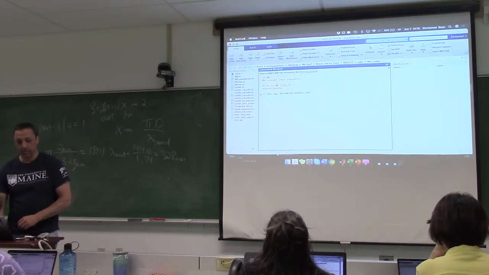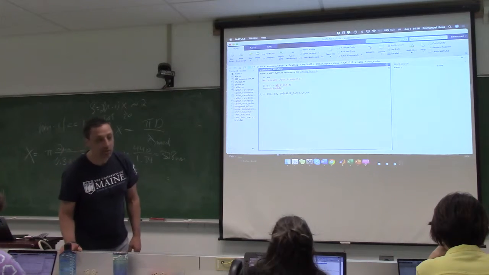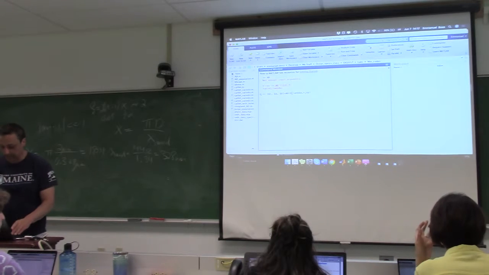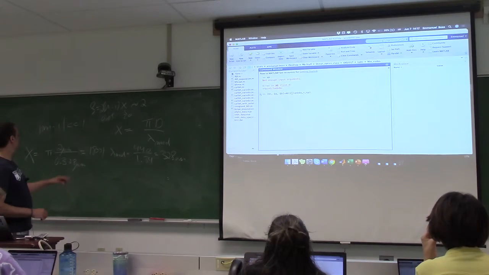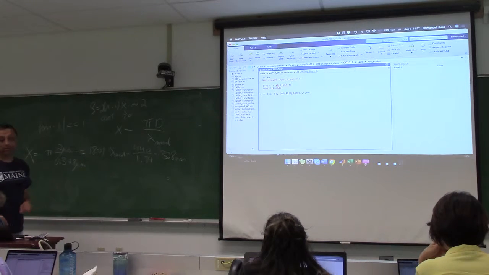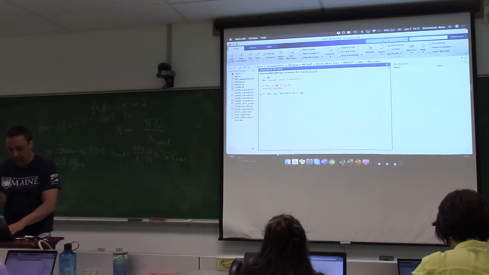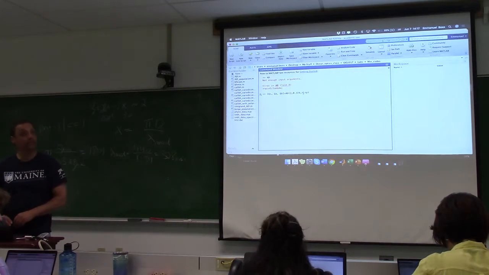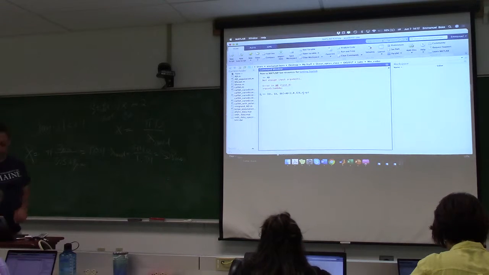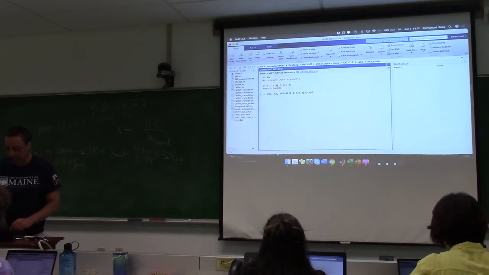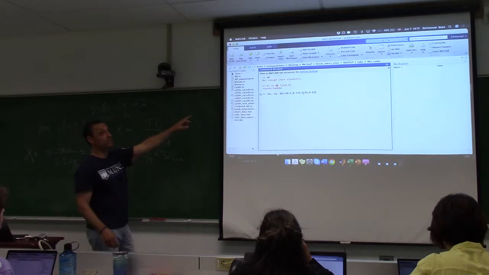So what is my diameter based on the question? What's the diameter of our cell? 2 micron. So it's in micron, I have to be careful. My wavelength, we said in micron, is 0.328. My index of refraction is 1.05, the real part, and the imaginary part is 0.01. Is that consistent with everybody? Can you see this? Is it too small?